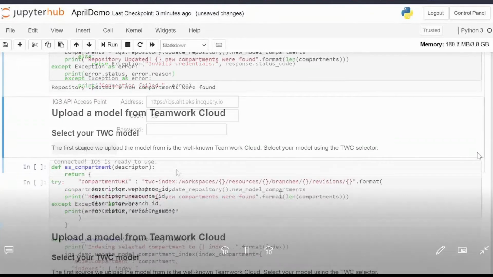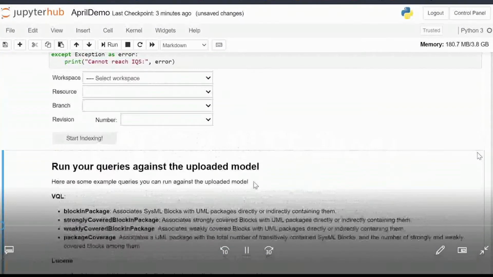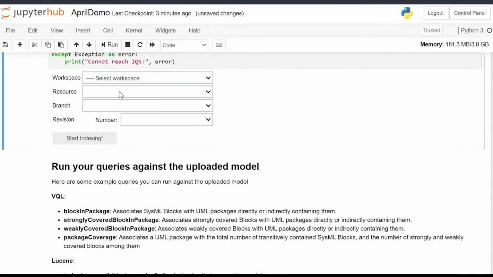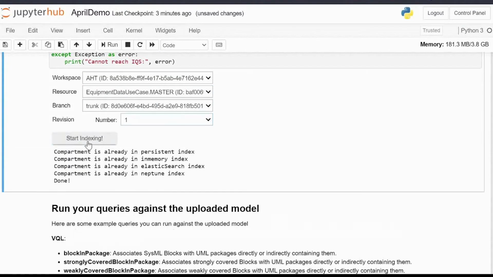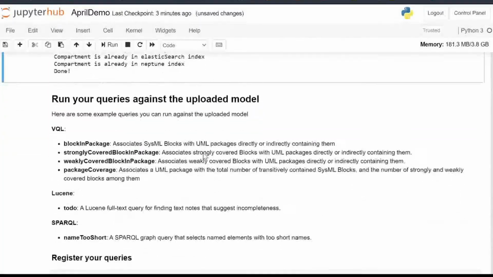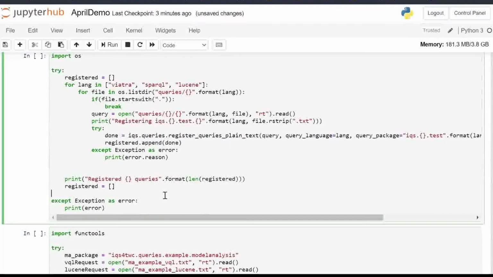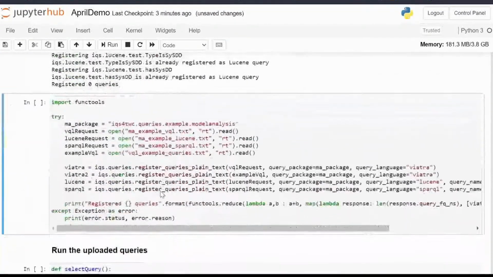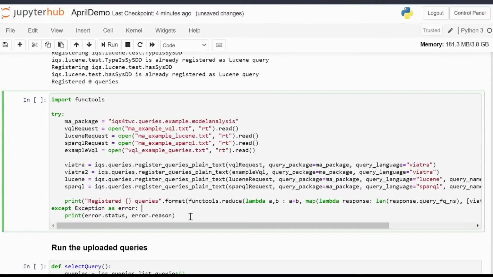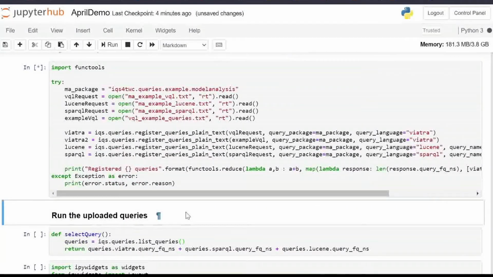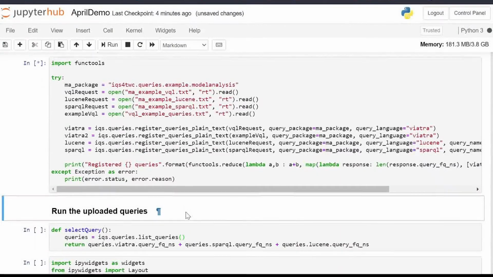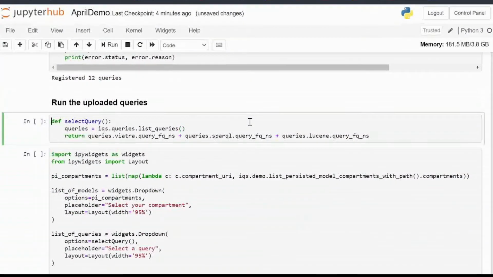In this step, we choose a model to work with from Teamwork Cloud, which is MagicDraw's model repository. We have an Arrowhead workspace there, we have chosen the right version, and we are able to work with this model. These are just the necessary registration steps in order to interact with the model.